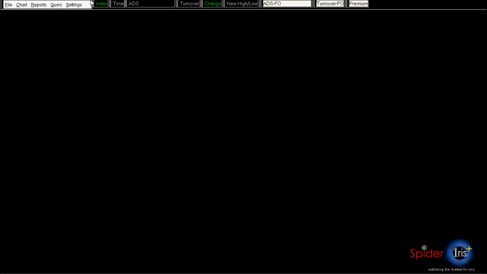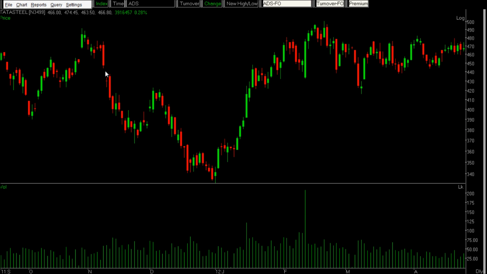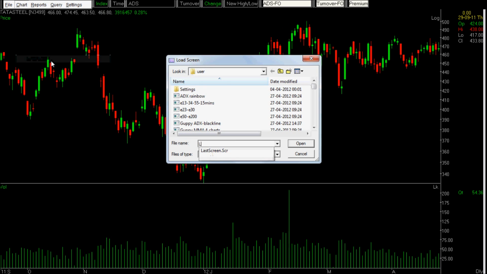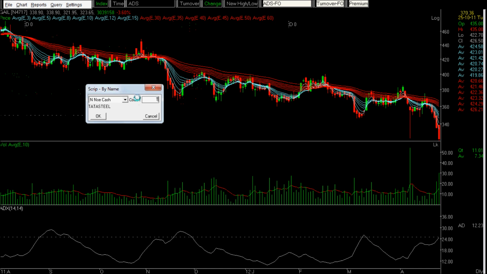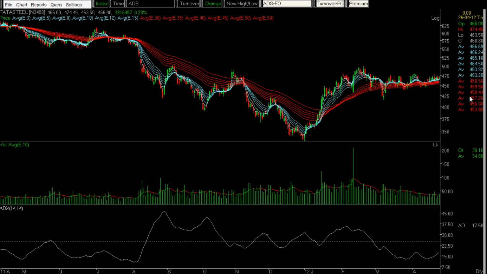First I will show you a chart of Tata Steel. This upper section represents the price over a period of time, and this represents the volume. This is a normal candlestick chart of Tata Steel. I will plot two indicators on this chart, and this is how it will look after plotting. So this is Tata Steel after I have plotted my indicators.